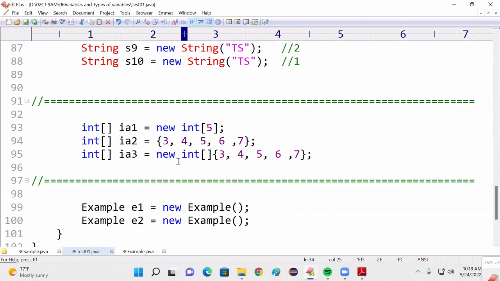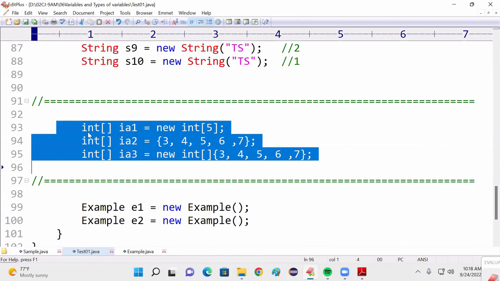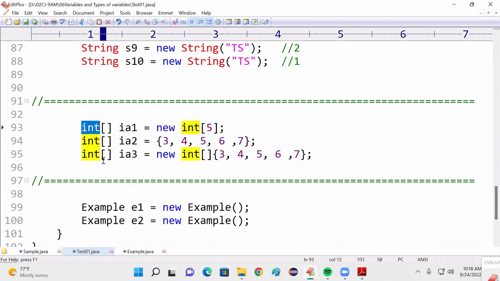The same syntax is applied for all types of arrays. In place of the int data type, you write whatever data type you want. I said array, I didn't say int array, right?